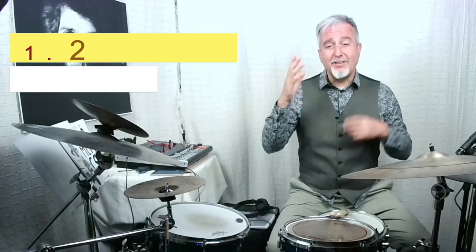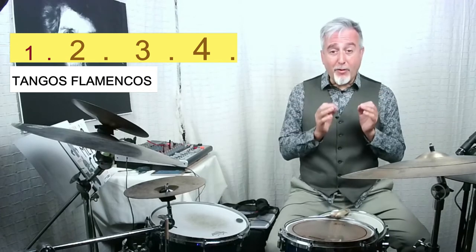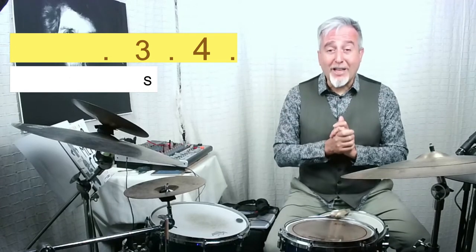Of course, when you are playing drums in tangos flamencos, you need to feel this 4 very clearly in order to do the breaks and probably end that break on the 4 part to finish it. We call breaks cierres or remates. We have 1, 2, 3, 4. So what is the most important thing to do now before we play and practice on drums? We need to know the clapping.